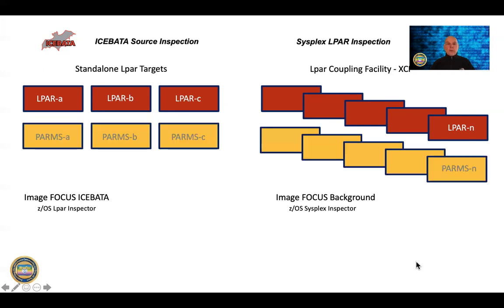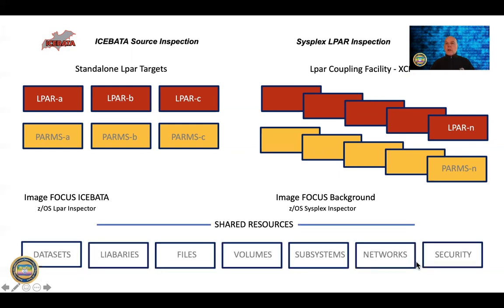All of these, of course, have their own parameters. In the case of the standalone LPARs, those parameters are standalone and apply specifically to that LPAR. But in the case of a sysplex, the parameters have requirements to be good citizens in the sysplex. And those requirements are, in some cases, they must be unique, and in some cases, they must be common. And these inspectors know that, know how to identify that, and know how to inspect for it.